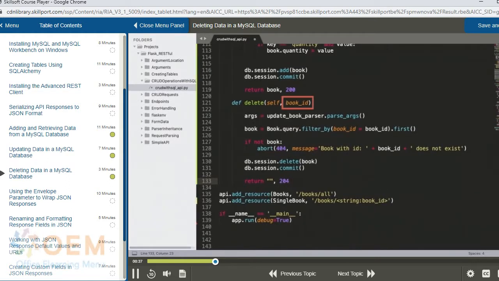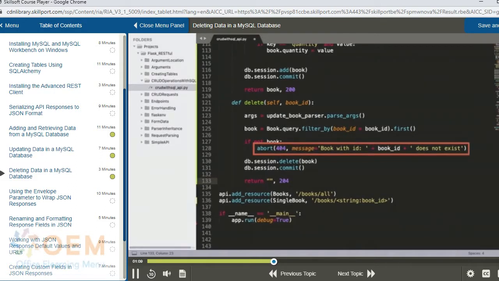It is not decorated using @marshal_with. The delete method takes as an input argument a book ID. This is the book that we want to delete from the database. We'll first perform a filter_by operation to retrieve this book. filter_by(book_id=book_id).first(). We'll retrieve the first record that matches this book ID. There should be exactly one record because book ID is a primary key. If we find that this book does not exist, we'll return an error message, a 404, this book does not exist, and that's why it cannot be deleted.